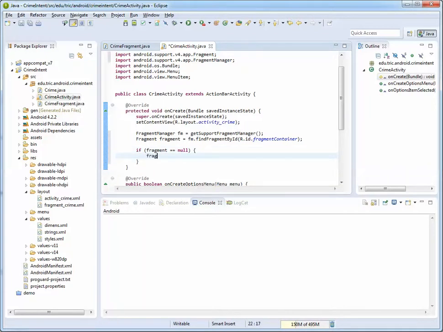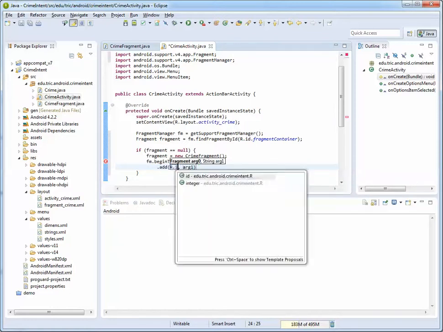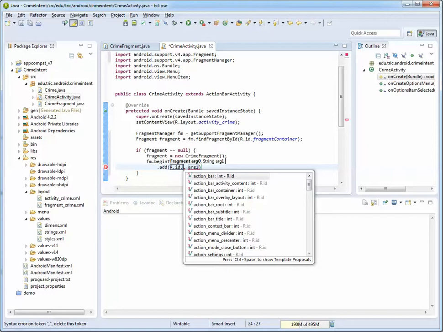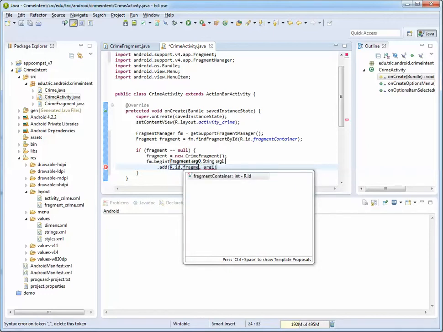And then we're going to add some code to actually initialize the fragment. And these are standard methods then that interact with adding the fragment to the activity here. So let me type it out and then I'll explain it here.